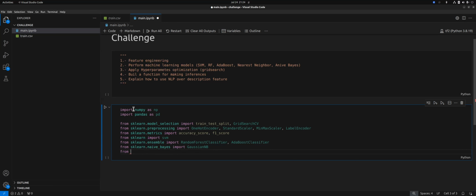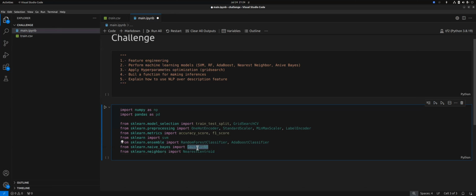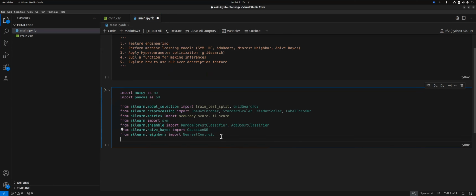Also I need, from the neighbors module, the nearest neighbor. I want to import the nearest centroid. Yeah, that's all. I think I have all the models: random forest, AdaBoost, support vector machine, naive Bayes, and nearest neighbor.